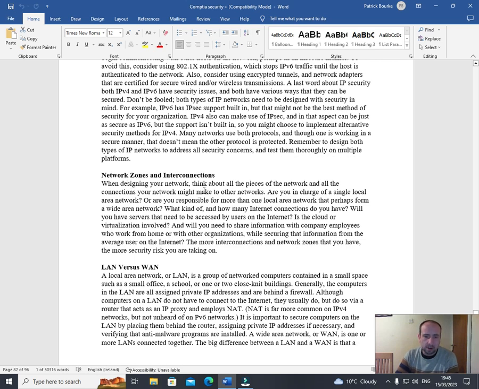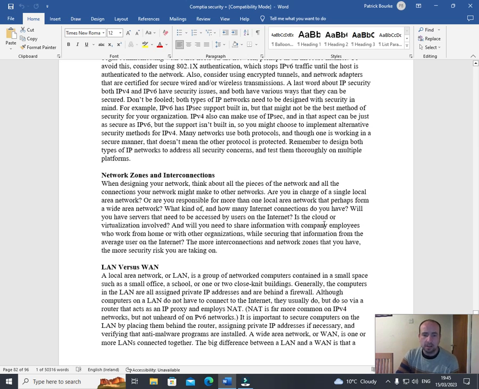When designing your network, think about all the pieces of the network and all the connections your network might make to other networks. Are you in charge of a single local area network, or are you responsible for more than the local area network, perhaps forming a wide area network? What kind of and how many interconnections do you have? Will you have servers that need to be accessed by users on the internet?